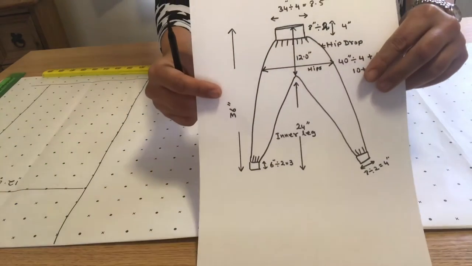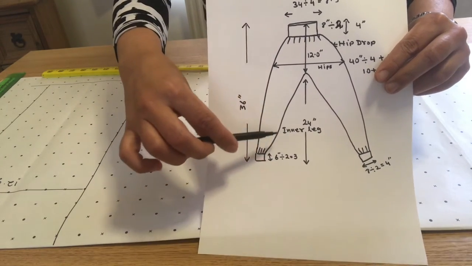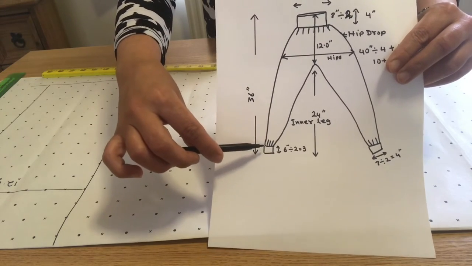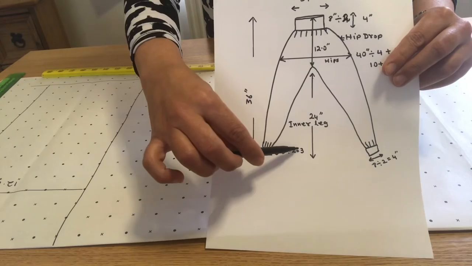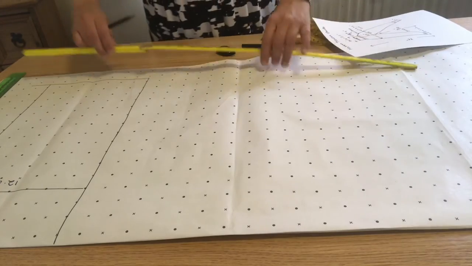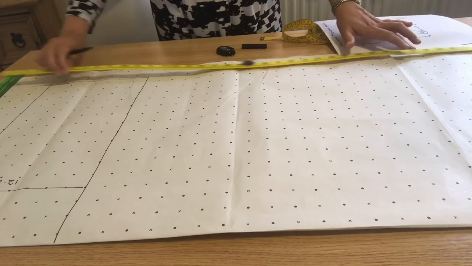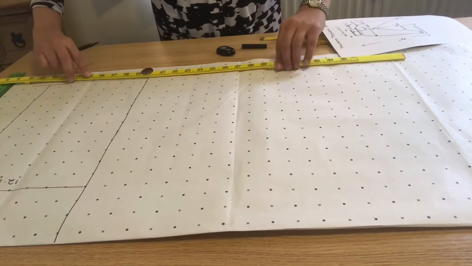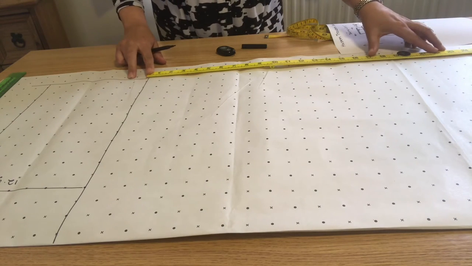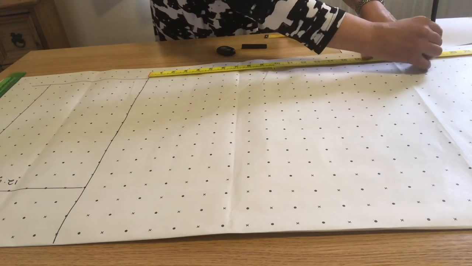Now I am going to take leg measurement. Leg measurement is 24, the total length I want. This 24 inches includes the belt around ankle, so take off 3 inches from 24, making 21 inches. So 21 inches, mark it down. This is 21 inches.